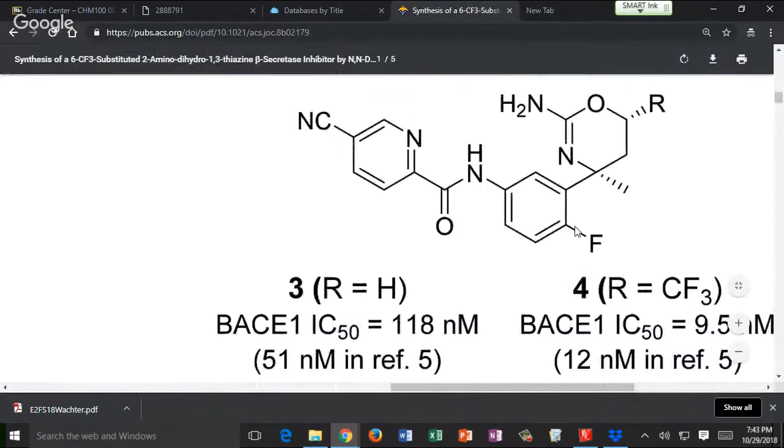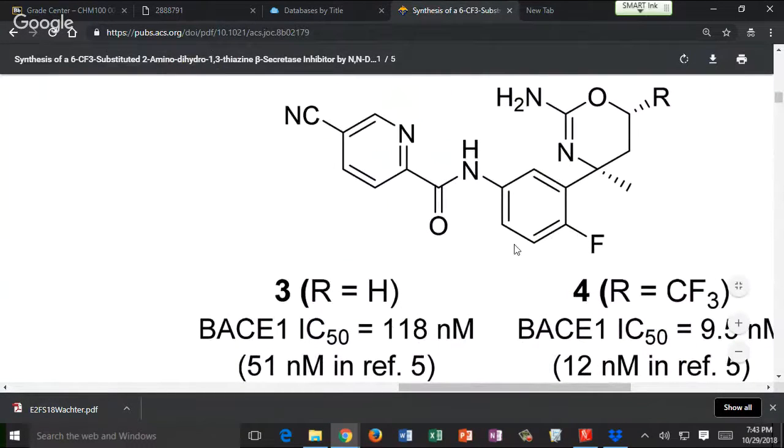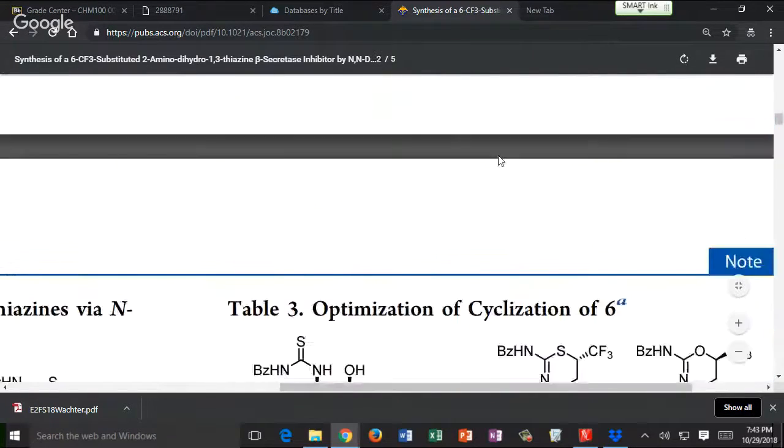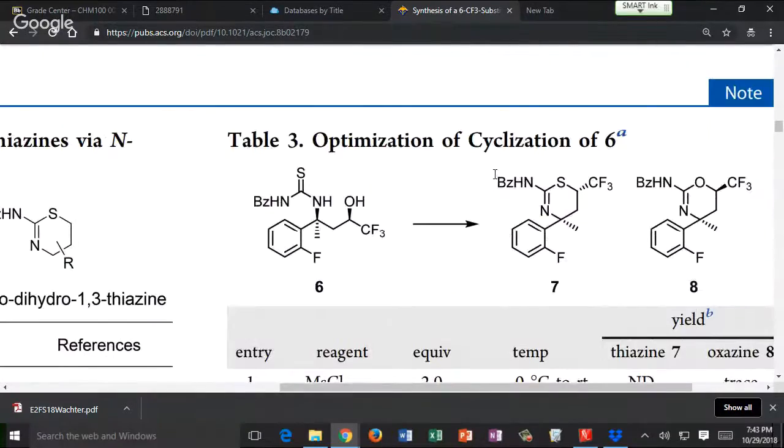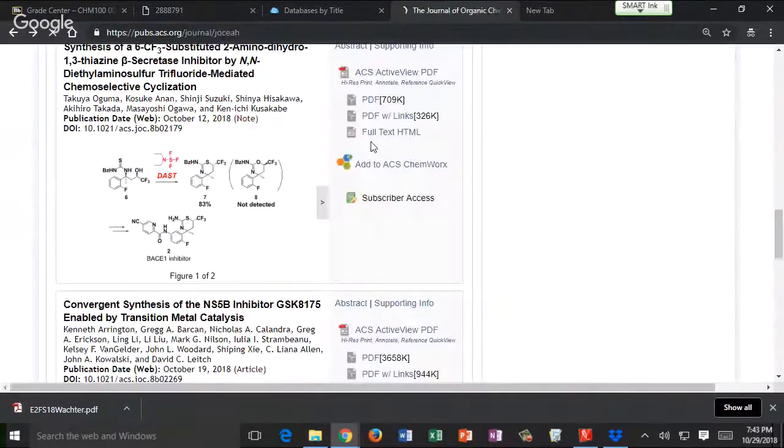So for instance, in this one, I see an aromatic ring here. I see an amide. You guys see that one? And I see an amine over here. When I find that, I'm going to draw that molecule out. And don't worry about the random stuff that you don't necessarily know what it means. Draw that molecule in your notes and circle and label the functional groups that you find. When you're done with that one, go find another one. And the goal is to find an example of every functional group that we talked about.